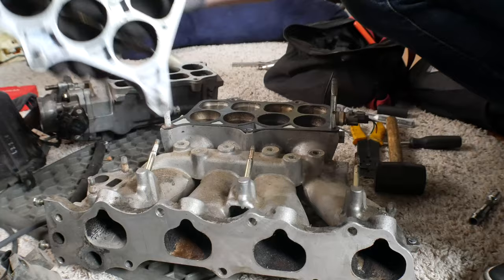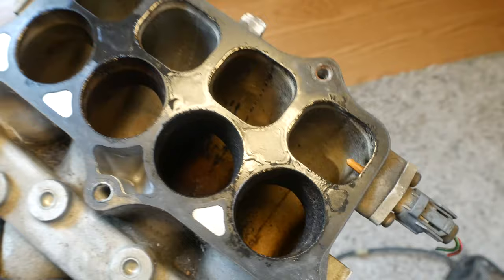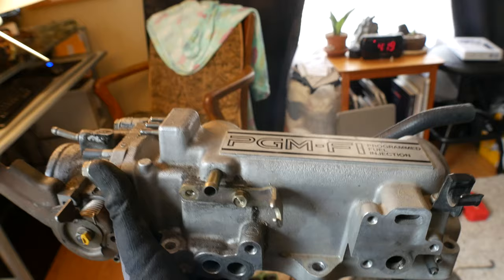Oh man, look how bad that is under there — that's pretty gross. These runners don't look too bad except that one and that one. So what I'm gonna do basically is take off the gasket as best as I can. I don't want to use a can of carb cleaner because it's just going to cost a lot. If I can just get a tub and use hot water and some dish soap and a brush, I'll do that instead and use my leaf blower to clean everything off. Thanks to this video I'll have every single thing I've taken off noted.